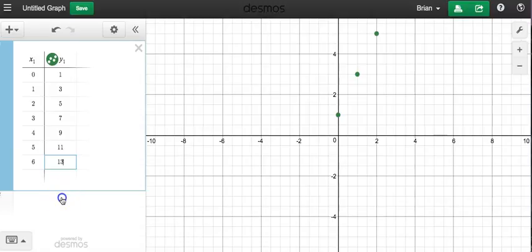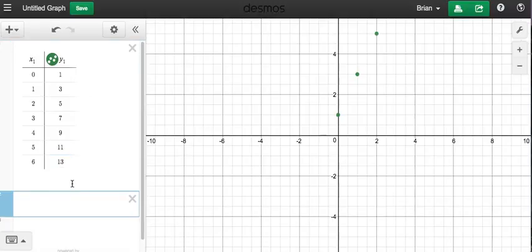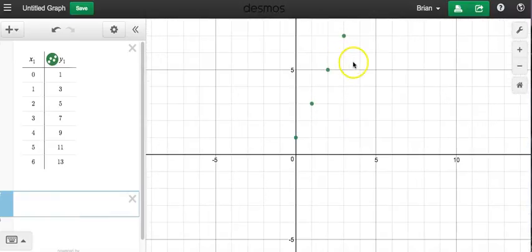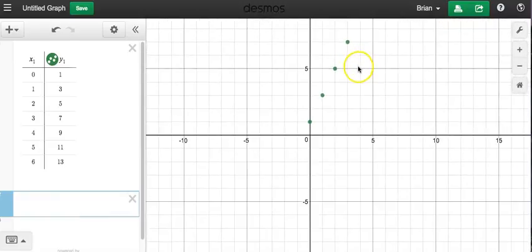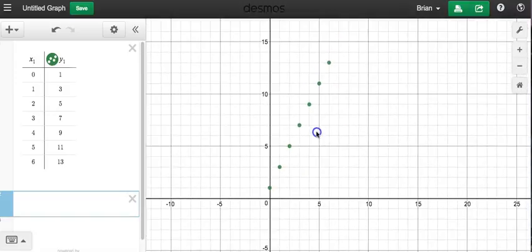If I click off it now, just take a snapshot of that, put it in your presentation, then you have a graph already made for you. Now, look over here. What do you have? Well, you have a table. So I want to make some adjustments to this table before we take a picture of it.